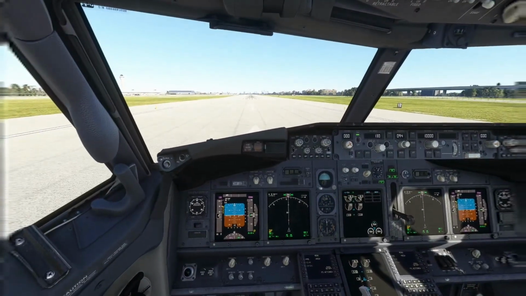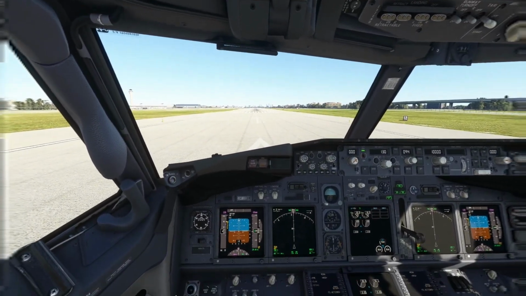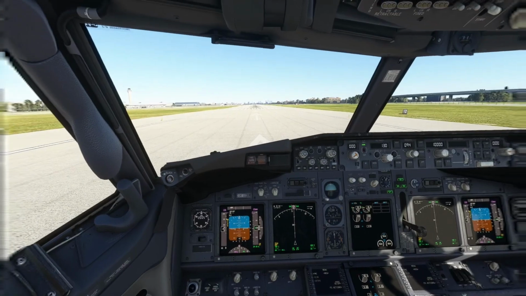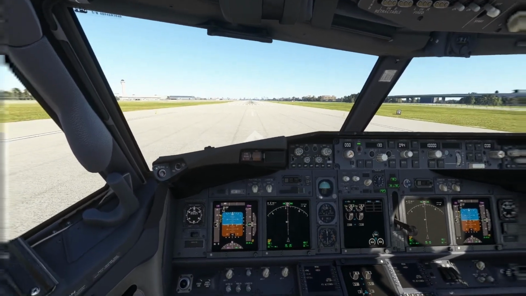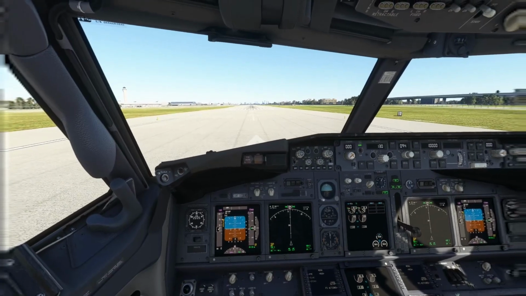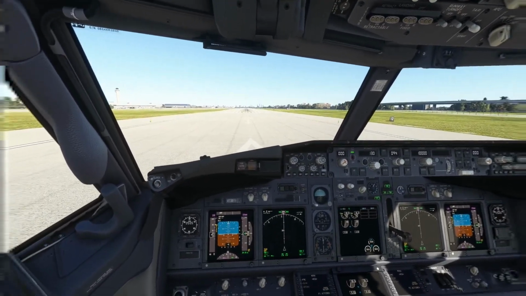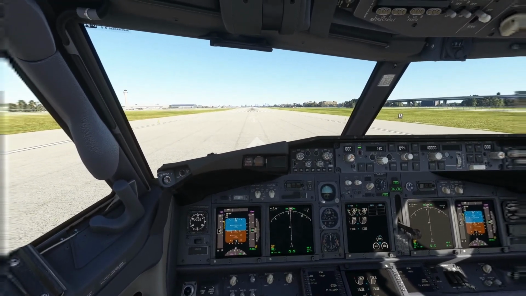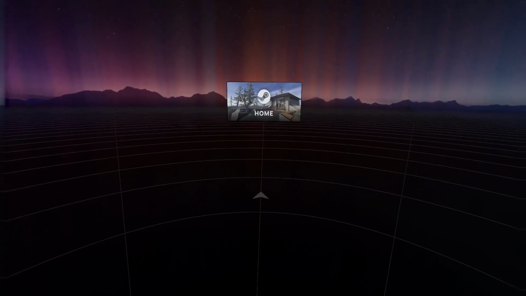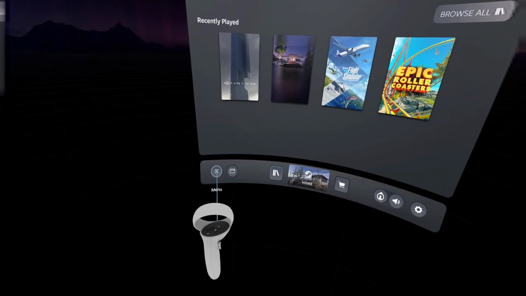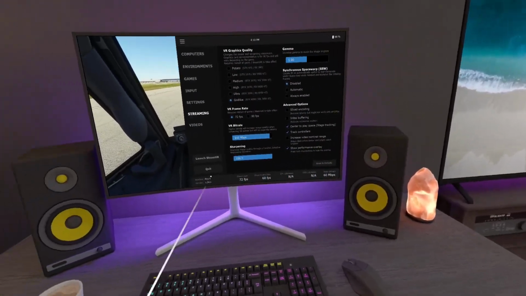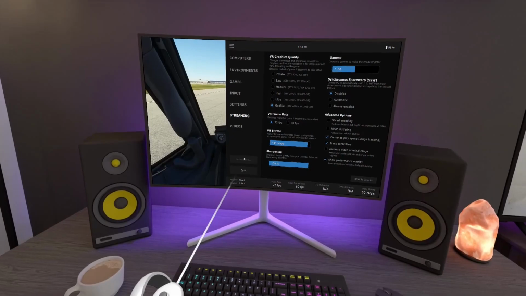Right. So before I do anything, let's just do something. I'm going to exit out of VR, and we are going to turn on the Virtual Desktop overlay, and then we're gonna go back in, and then I'm gonna take a few screenshots for side-by-side comparison. So just give me 1 second. Gonna go here and exit. That's gonna bring us back to here, and let's turn on the overlay, and let's jump into Steam VR again.